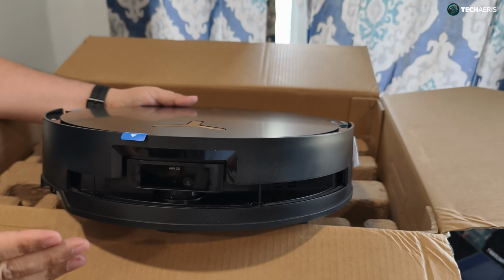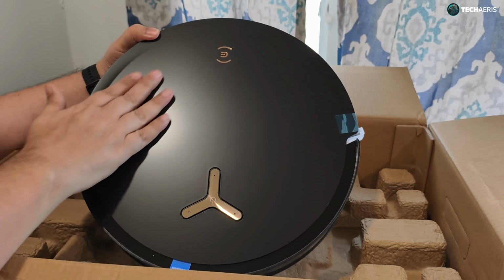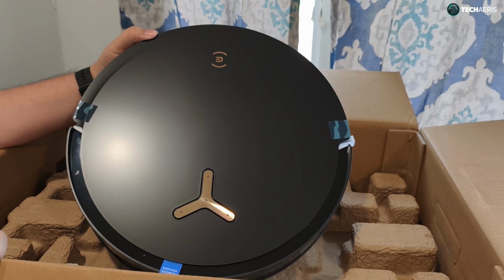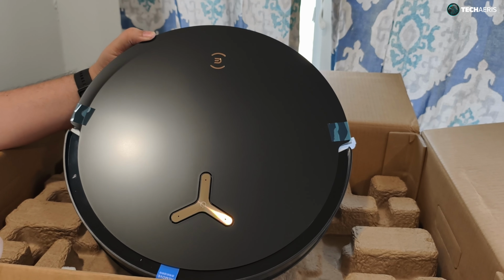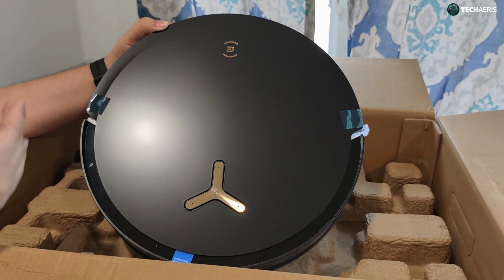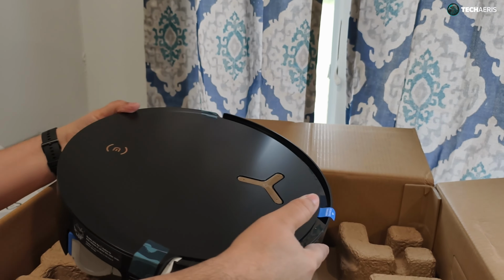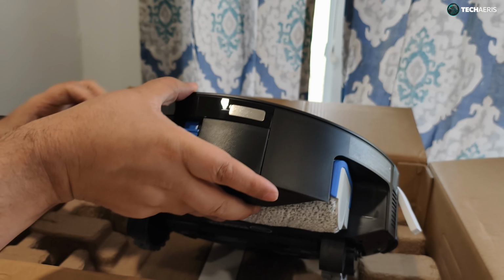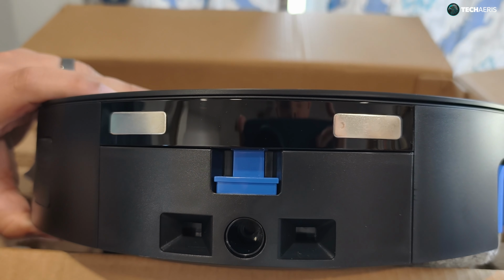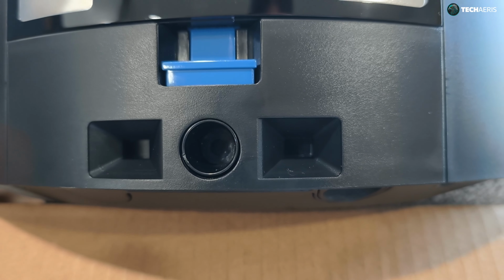So here's your robot vac, and it's got gold accents on it. Very, very nice. Black is not my favorite because the black tends to get dusty and dirty easier, and you can see dust and dirt quite a bit more on the black versions than on white. But it's still a very nice looking machine. It's made very nicely. It's very heavy. I gotta say, heavier than some robot vacs that I've actually used. On the back end, you can see the charging port here. This is where you get the charging going, and then the spot where the water and the solution goes into.